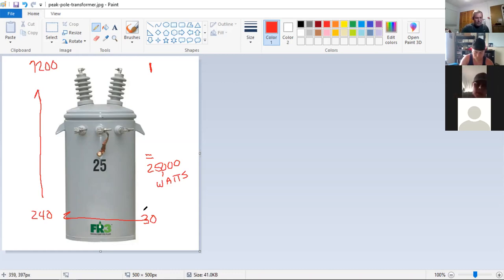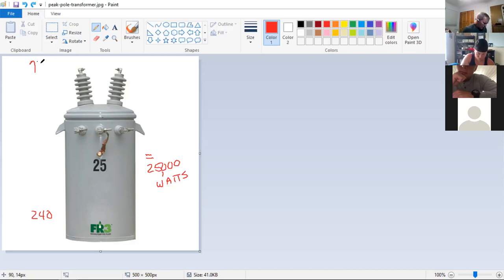Now here's the fun part. So you're saying you need 30 transformers, correct? We're just doing math right now. We're going to throw another value in there and be able to compute on it. What you guys have just done here is figured a ratio. Let me get rid of this part so we have some space to work. This is important stuff. You guys in your great minds have just figured the ratio of a transformer.